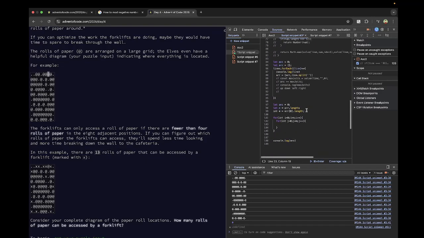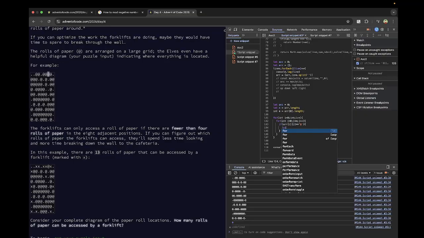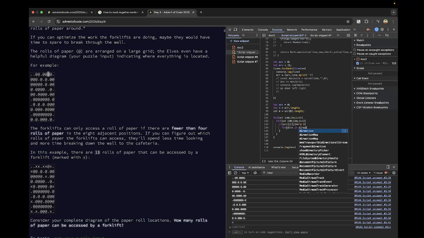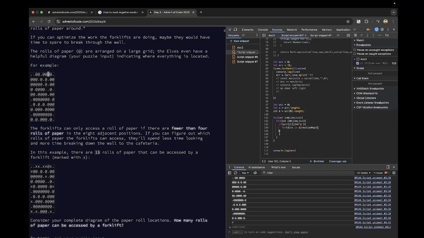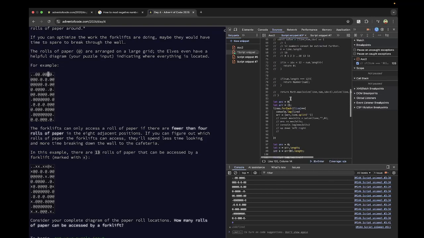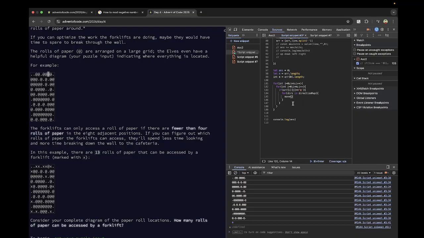So if array of i j is a paper roll, then for directions in the direction map, move from the current position.